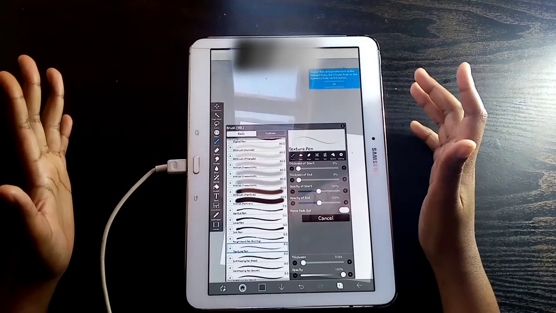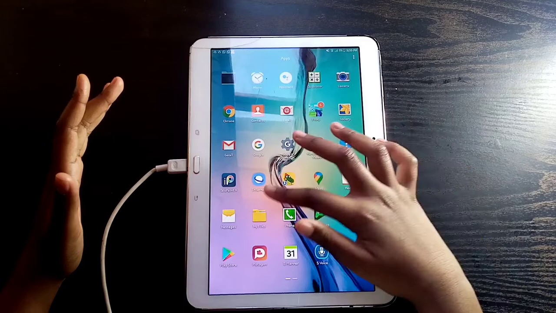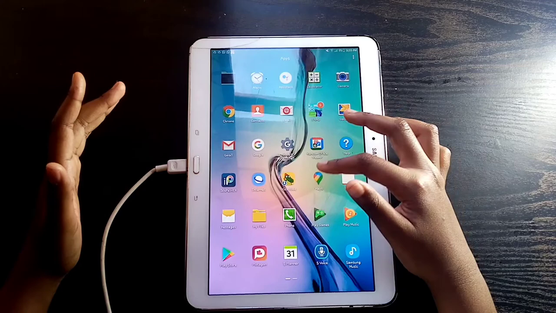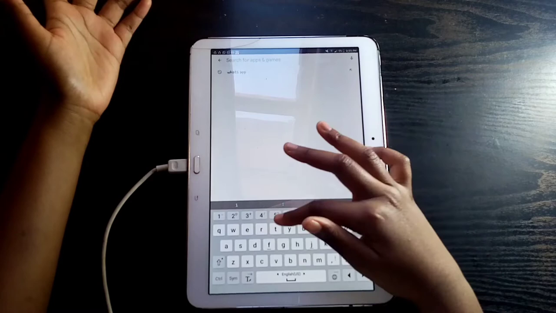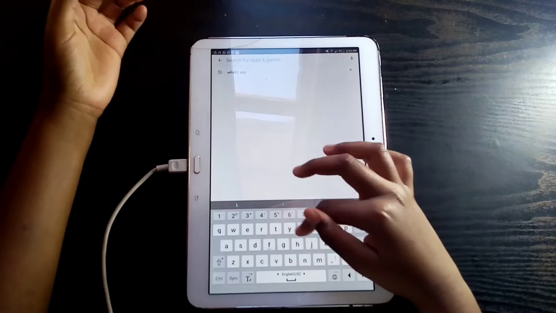So we are going to download the app called Pinterest. Pinterest is a very nice app. You can find beautiful pictures in HD, and it's more or less better quality than Google pictures. If you search on Google for pictures, the quality you see is low, but on Pinterest it's very high. So I say Pinterest, and it appears here.